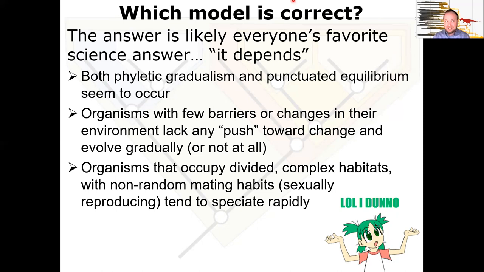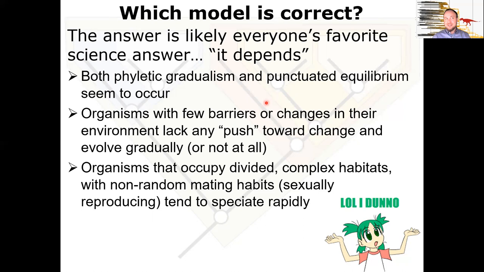So, again, in this case, it's one of these very famous examples. Is evolution gradual over time? Is macroevolution just a scaled up version of microevolution? Or is speciation a result of something kind of fundamentally different, whereby organisms remain slowly unchanged and then they're forced to adapt quickly to a changing environment? The answer is probably both.